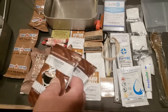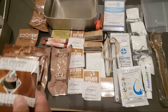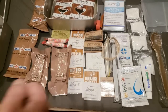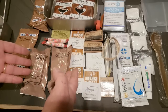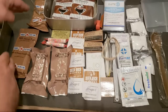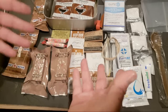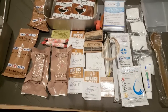So you're definitely going to be able to get by for 2 days looking at this. If you break this out for 2 days for one man, or 1 day for two people, then you're going to have one of these each. So you can have that as your lunch or dinner. Again, with the high energy bar, you can have that for your breakfast. And then you can have a coffee, whatever time you need it most for a boost. So yeah, definitely.